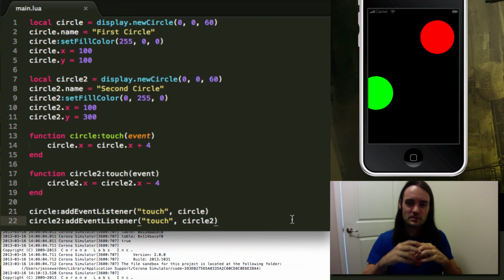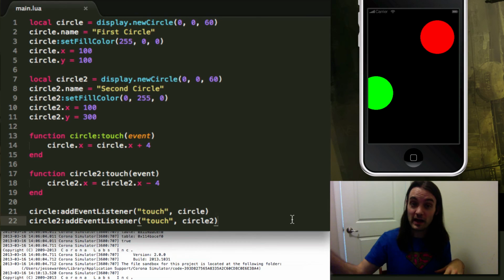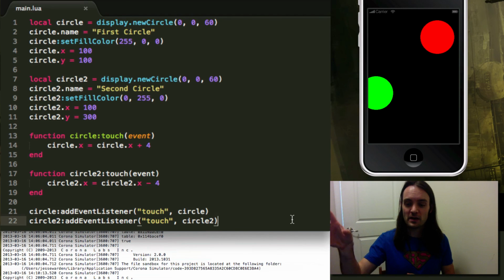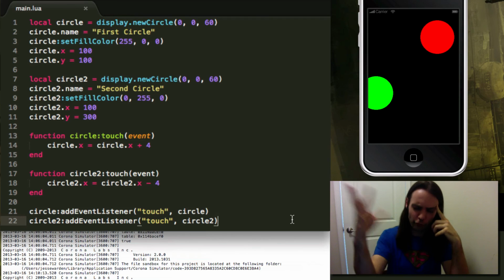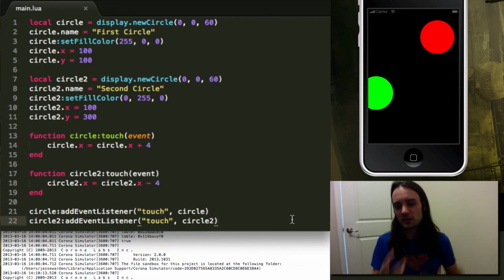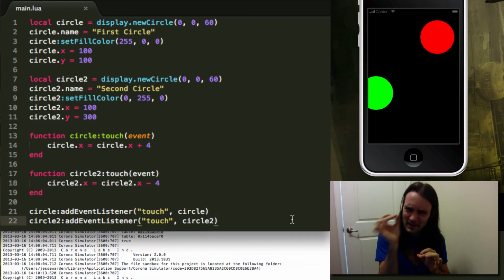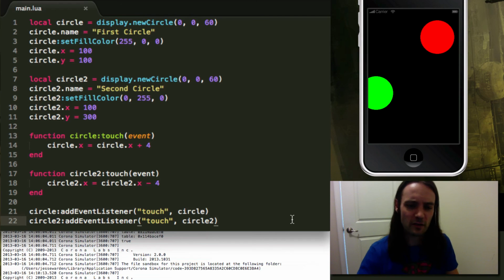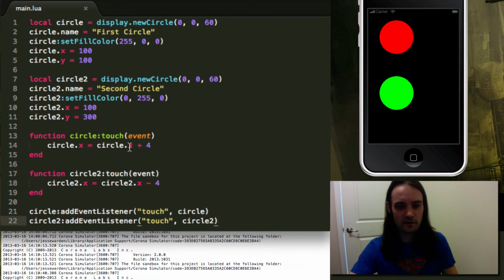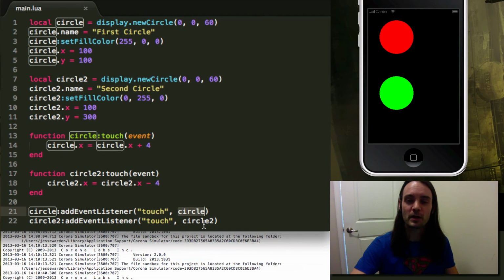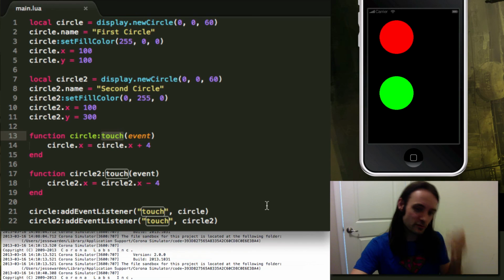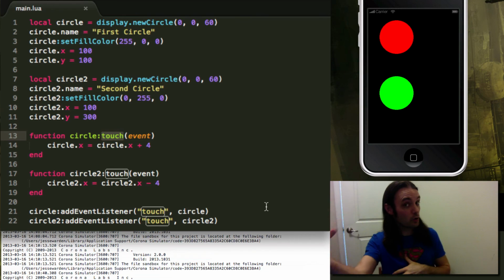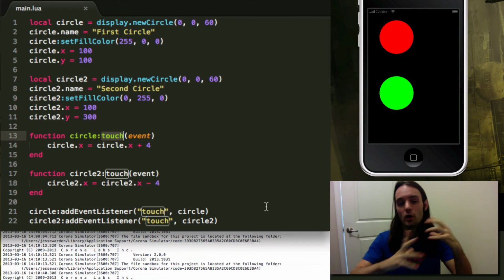But self allows you to copy and paste that function into other classes or other modules, other places. And as soon as you define what self is, it just works. You don't have to say, oh yeah, it's not a circle, it's a box in this class. You don't have to rename it, right? So it's a little more portable. These are the small parts of OOP, object-oriented design, right? So that's the concept of, okay, I can use a table listener, I can use a regular table, I could actually use a display object as it, and I could go back to using regular functions, whether they're local or global, right? So you kind of see all different ways of defining that.